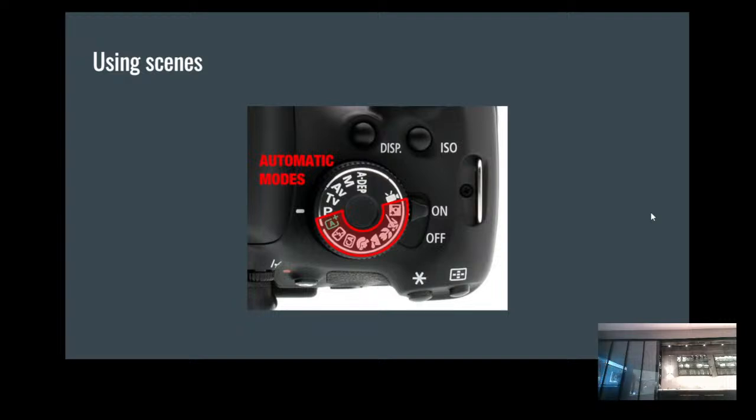The other thing you might see are these extra automatic modes. We call them scenes. Scenes is basically not used much anymore today. It's more of a DSLR thing. But to sum it all up, if automatic was your way of taking an all-around automatic photo, scenes was your way of choosing specifically what you were doing, keeping it automatic. So for example, the head would have been a portrait.